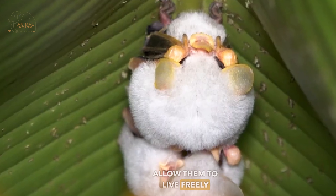The Honduran white bat, Ectophylla alba, also known as the Caribbean white tent-making bat, is a species of bat in the family Philostomatidae. It is the only member of the genus Ectophylla. The genus and species were both scientifically described for the first time in 1892. It is a small-sized bat, with an average length ranging from 3.7 to 4.7 centimeters, and a wingspan ranging from 13 to 15 centimeters. It is the only bat species that is entirely white.